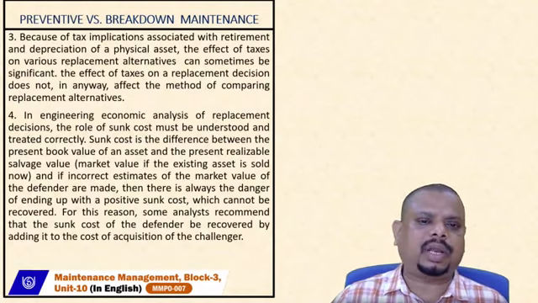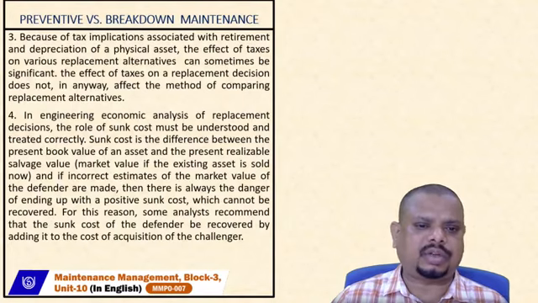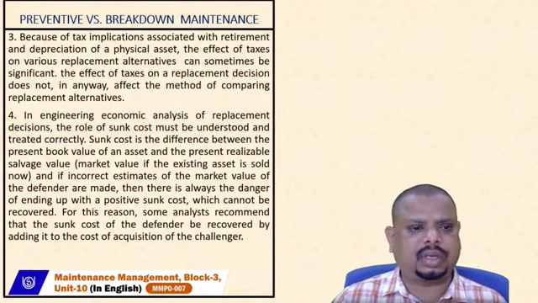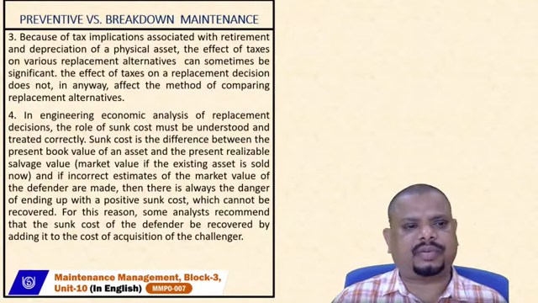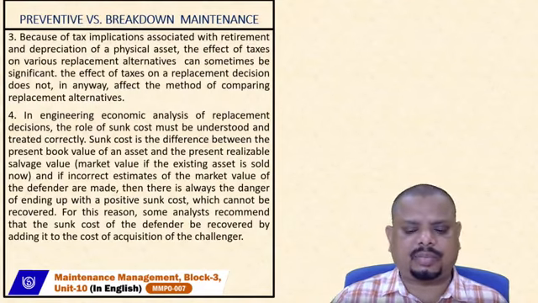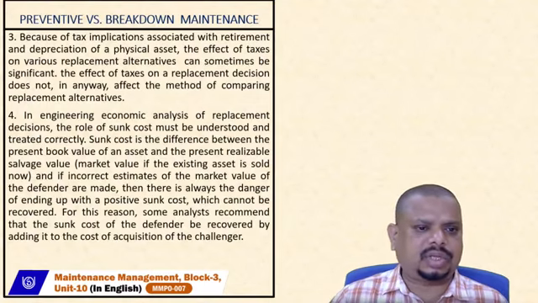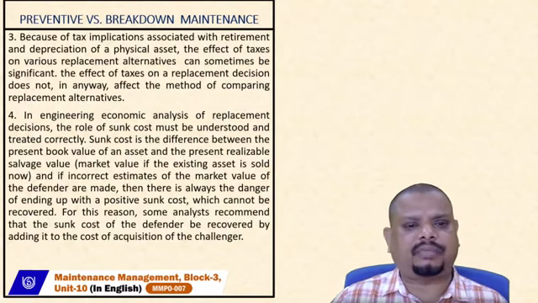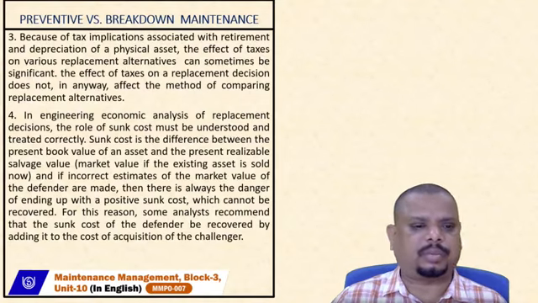Moving to the next one, the third important point: in most cases, whenever you think about the capital investment of the machines or capital investment of equipment, the tax consideration is the most important part for physical assets, especially those under retirement or those going to take various replacement alternatives. So here the taxes basically affect the replacement decision. This is the third point.